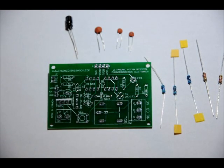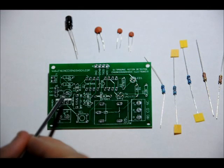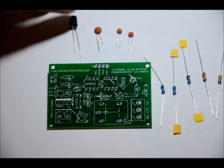Now onto the capacitors. The electrolytic capacitor goes in the C3 slot. Now, it's labeled 10U for 10 micro, but it actually should be 100 micro. 10 micro would do fine, but I've changed that value as an afterthought to 100 micro. Now, what you'll notice is there is a long lead and a short lead.